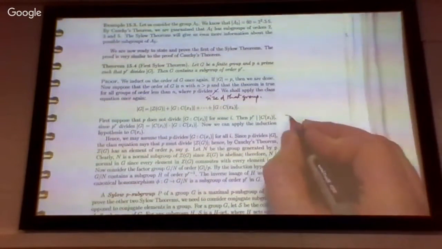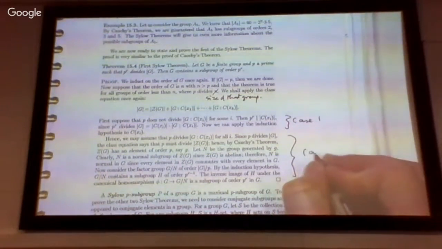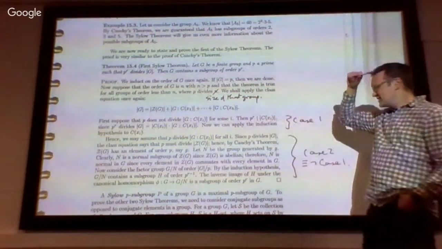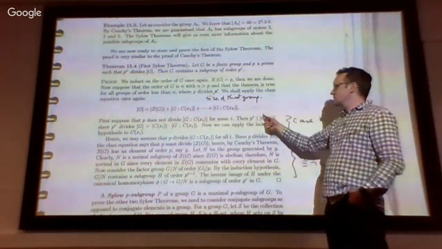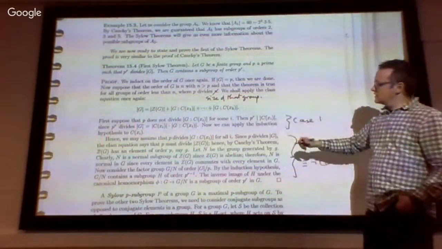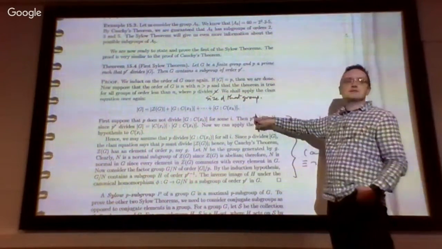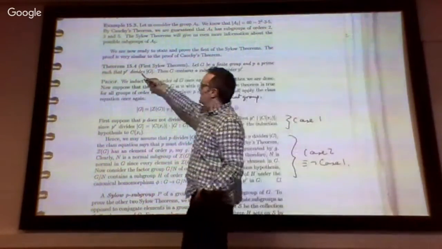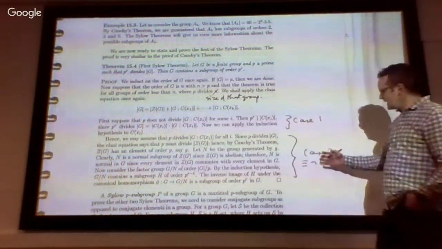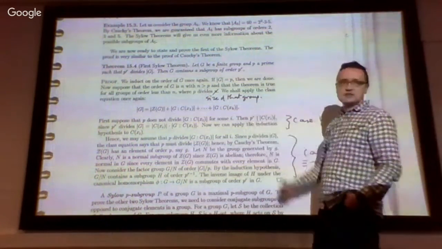So that's your case one. Then case two, which is the same as not case one. That's important too, that they're exhaustive. So if this isn't the case, it means none of the centralizers are divisible by the full power of P to the R. You have to argue carefully here. They could all be divisible by smaller powers of P. Remember, P to the R is the power that divides the size of G. Maybe some of the centralizers might be divisible by smaller powers of P. But in case two, we're assuming that none of them are divisible by the full P to the R.